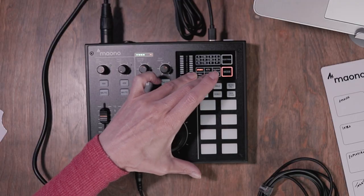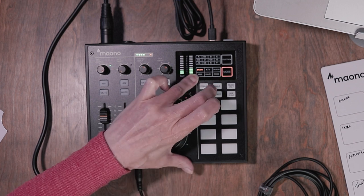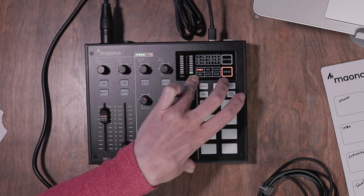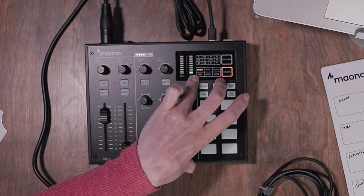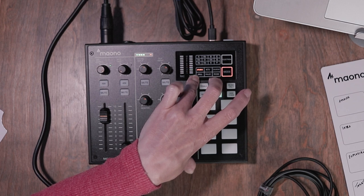And of course, we have built-in sound effects. So we'll go through these again. This is a female. This is a male. A baby. And this is a robot, which doesn't really sound like a robot to me. It's like if you were being threatened by a demon.